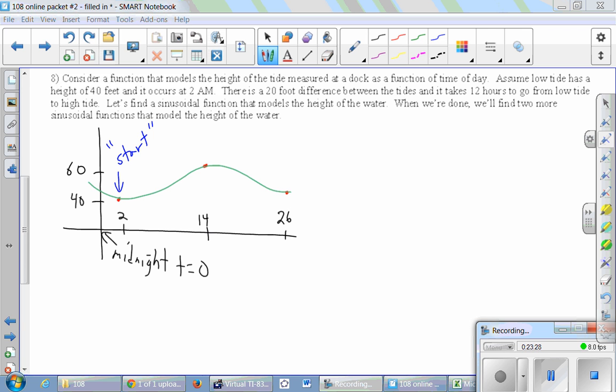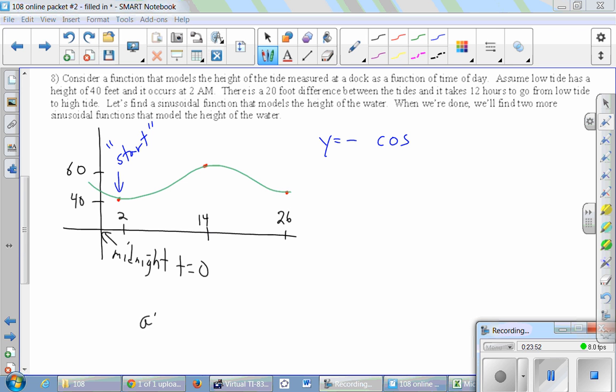And so if we think of that as a starting point, is that a top, middle, or bottom point? So it's at the bottom of the graph, so that's a bottom point. So since we're at the bottom, then we're thinking of this as being a negative cosine. And I've left a little space there for the amplitude, but let's go ahead and see if we can start filling in the rest of this stuff.